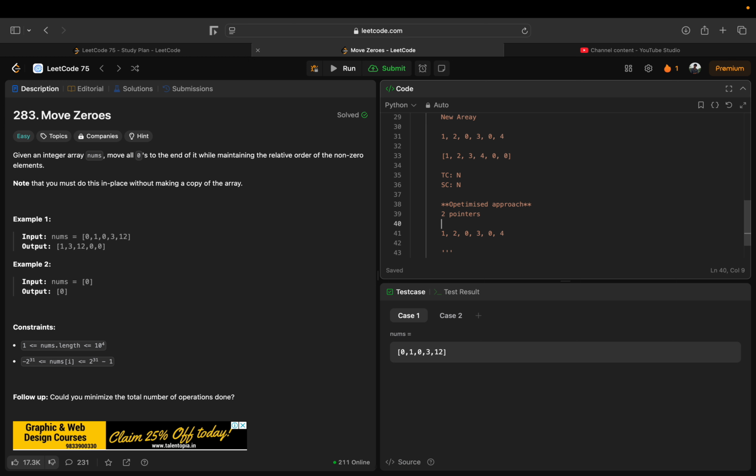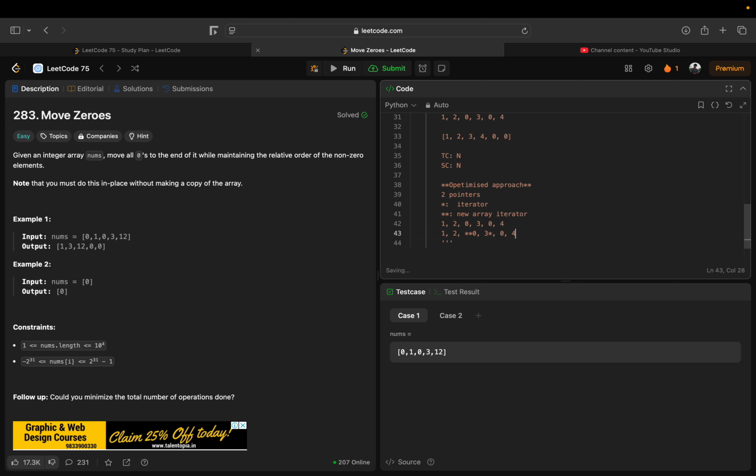So this means iterator, this means new array iterator, right? So now we have the new array iterator on 0 and the iterator on 3, right?